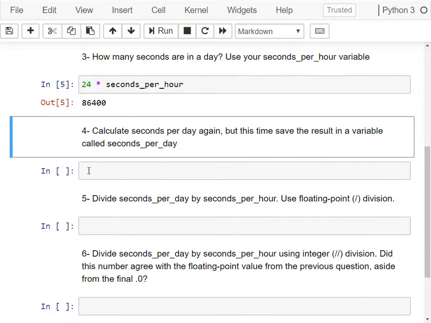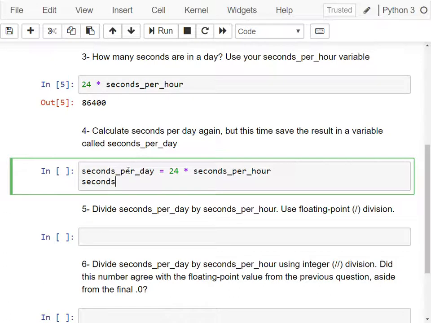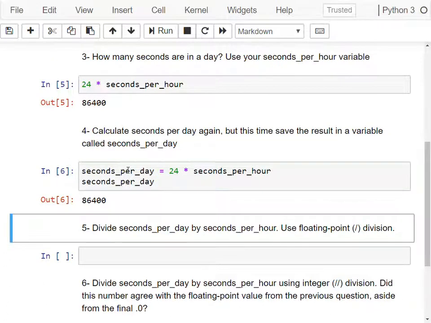This question is asking us again to store this value in a variable called seconds per day. So I'm going to create a variable called seconds per day, and I'm going to assign the value 24 times seconds per hour to that variable, which has now the same value.